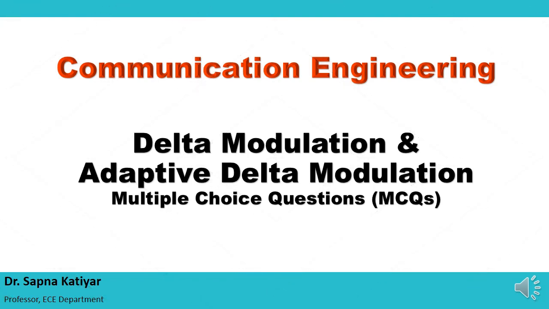Hello everyone. Welcome to the video lecture series of Communication Engineering. Today's topic is Delta Modulation and Adaptive Delta Modulation. In this video I will be talking about multiple choice questions based on Delta Modulation and Adaptive Delta Modulation. You must have studied these two topics. Just to recall: you are aware with Pulse Code Modulation, which is PCM. In PCM, all the bits used to code a sample are transmitted, meaning the signaling rate and transmission channel bandwidth required are quite large. To overcome these problems, Delta Modulation is used.